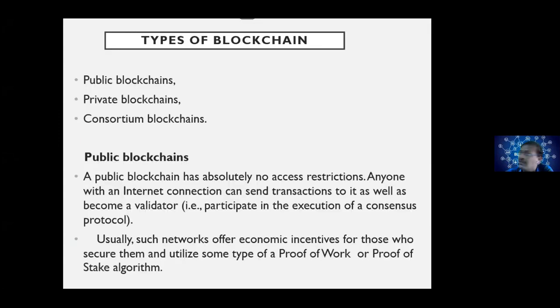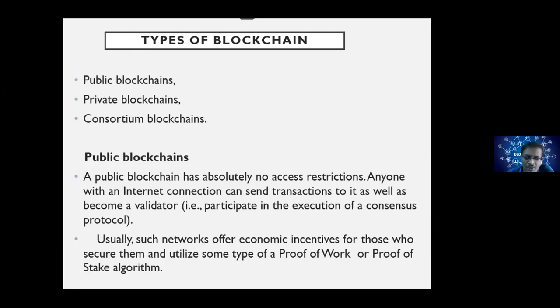Next are the types of blockchain. These are the different types: public blockchain, private blockchain, consortium blockchain. When you look at the public blockchain, Bitcoin is an example wherein any node can join the network, no permission is required, and the identity is not known. The sender and receiver are represented with the help of addresses, so the names are not revealed in the public blockchain.